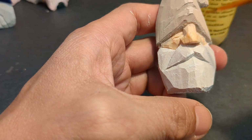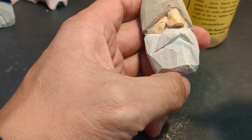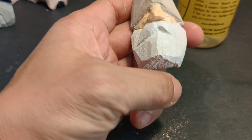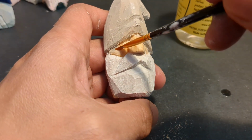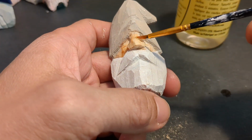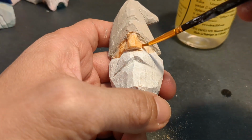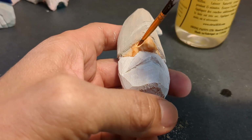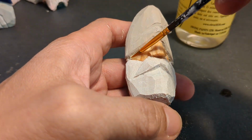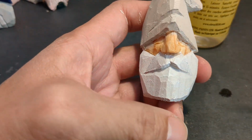So I'm gonna start here, the nose. Now when you apply oil, it changes the natural color of the, oops, it's dripping. Yeah, it's okay. It will dry anyway. So there you go. See, it enhances the color of the skin. There you go. So there it is.